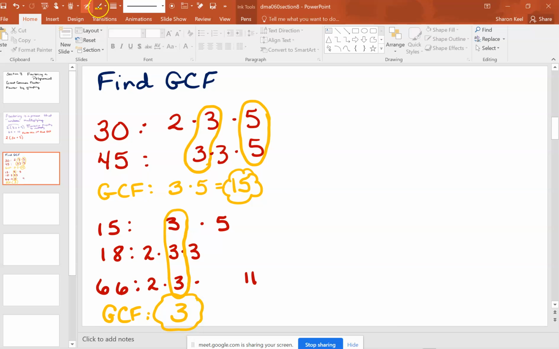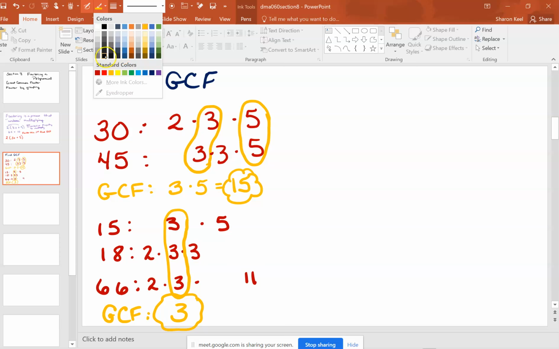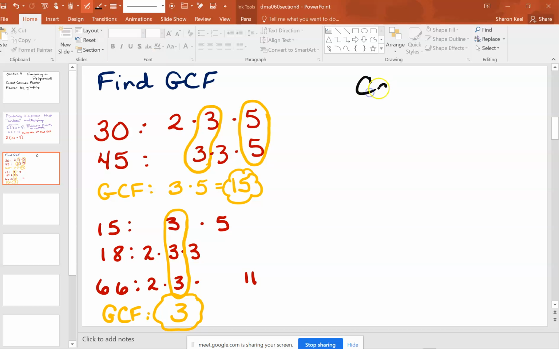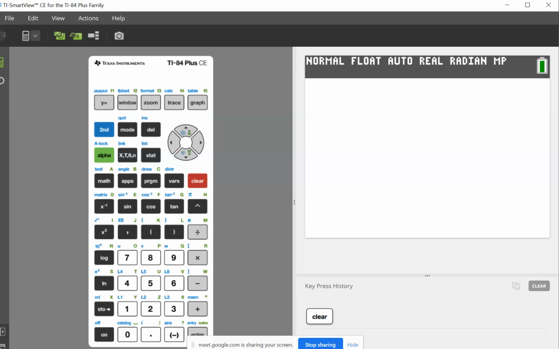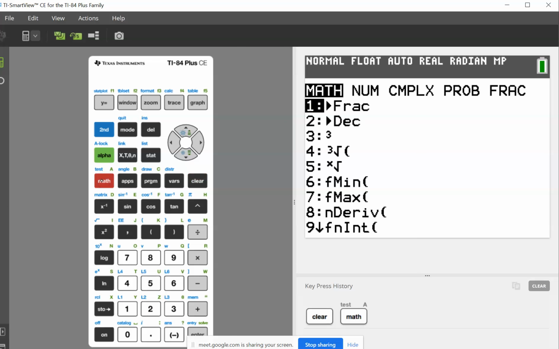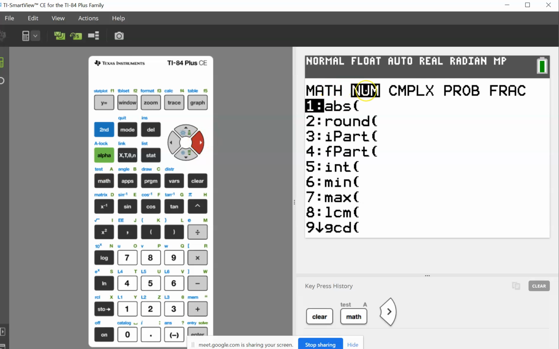Now, let me show you how to do this on the calculator. So let me make a note here. We're going to do calculator steps. Okay. So if you will, we'll go to our calculator. And if you have your calculator in front of you, please take it out and press the buttons and go through these steps with me. I'm going to press the button Math. And then I'm going to use this right arrow because where it's black over the word math, I want to move it over to NUM. So you're going to arrow right.